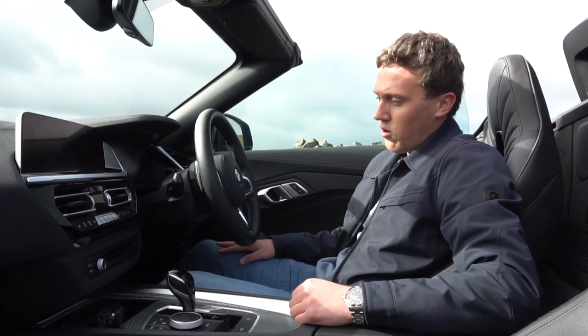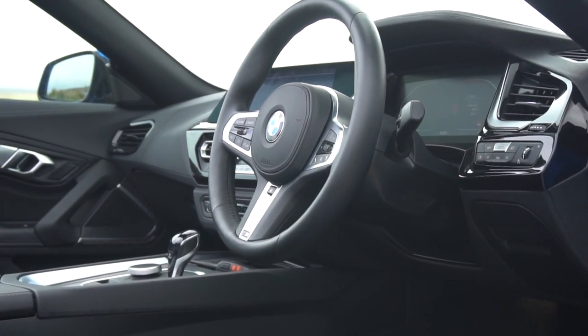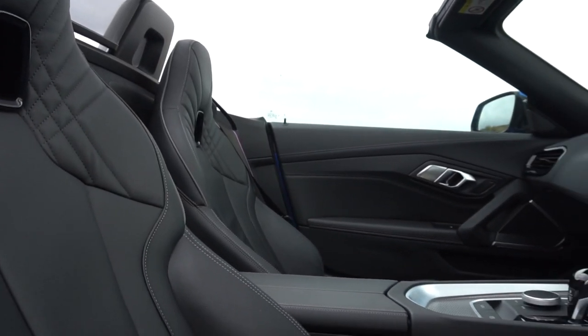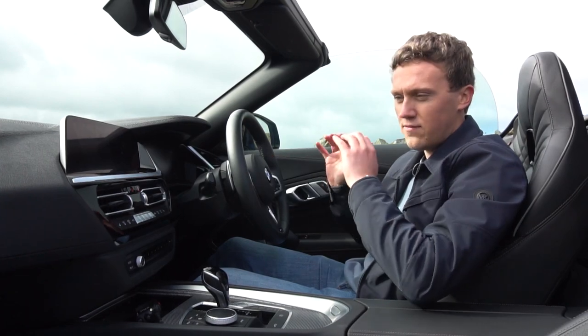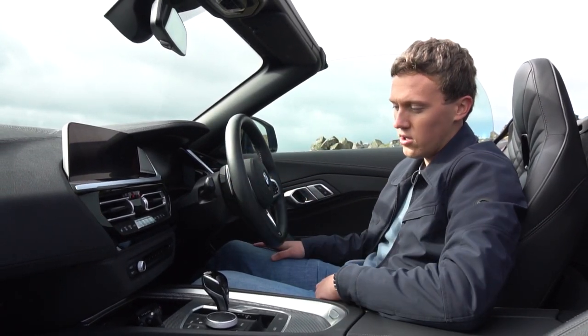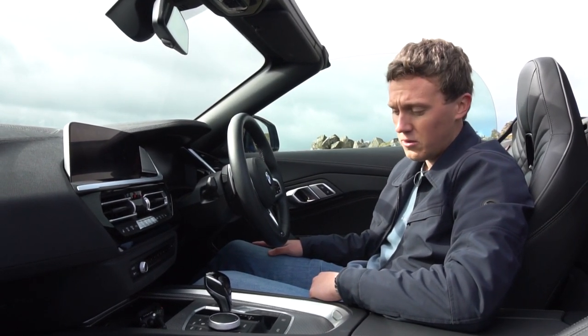So the interior of the Z4 is actually a very familiar place. We've got BMW's latest iDrive system, and we've got much of this interior which is shared with other BMW models as well. But that's really not a bad thing. It's very, very nicely done. Nice materials, as I say. Very nice buttons as well. It's very tactile. We've got all these nice little metal buttons, and everything feels nice to the touch, which is important with the price of this car, which is in excess of £40,000.